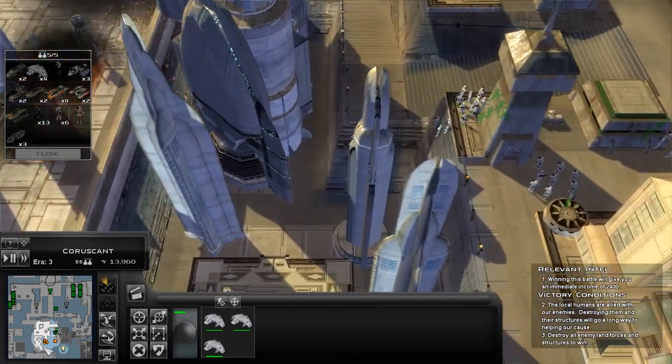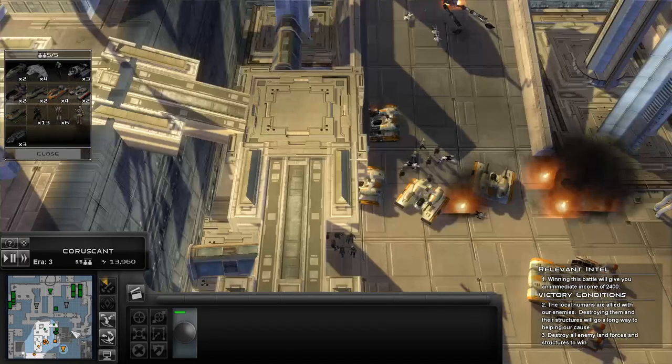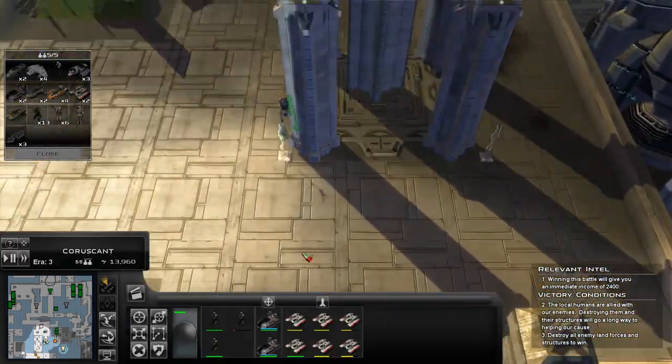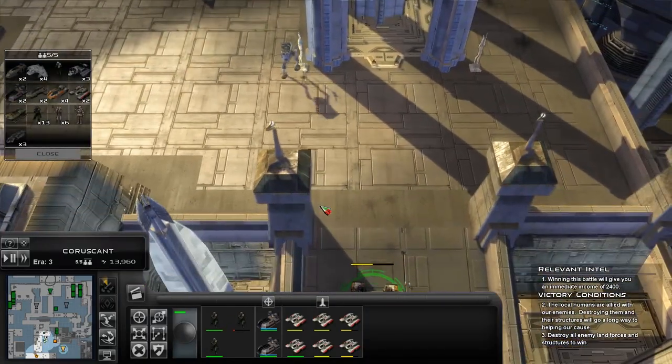Big old squad of infantry. Not really a big concern. All right, let's bring the air down to the south so they don't just get randomly killed. Let's grab the attack force. We're just gonna attack, move you boys up. Move up. We've gotta fight our way through.